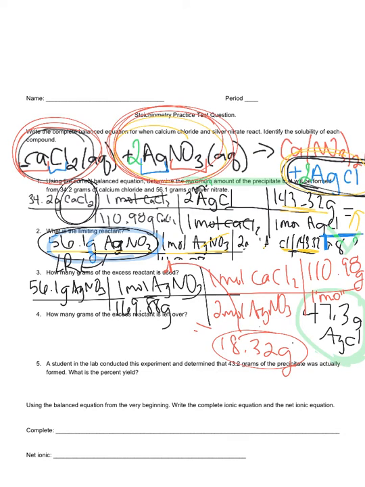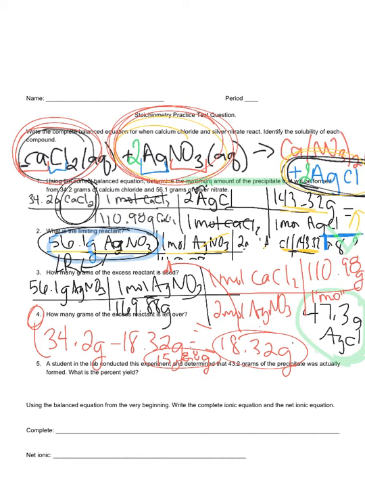Okay, I'm just running over. So when it wants to know how much excess is left over, well, the 18.32 is how much was used, but you were actually given 34.2 grams in the original problem, so 34.2 grams minus 18.32 grams. Make sure they're both in the same unit, otherwise you have to do another conversion. And you get that your final answer for number 4 would be 15.88 grams. So that would be your answer to number 4.